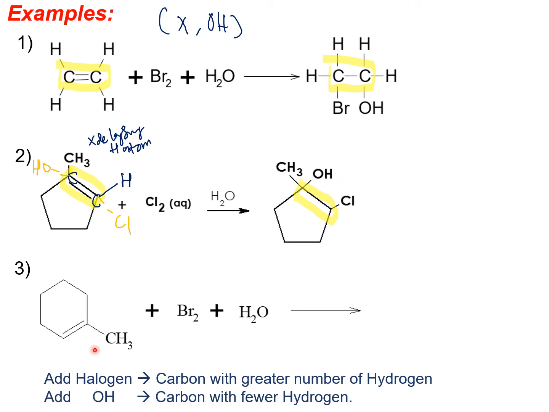Alright, so you can look at this one juga to try it out. I believe this carbon atom kita akan add OH since that dia tak ada hydrogen langsung. This carbon atom dah ada satu hydrogen, therefore akan add halogen. Halogen apa? Halogen yang digunakan kat sini adalah Br2, therefore akan add Br. Br lah, satu Br, satu OH. Okay, so nanti you lukislah kat sini how it looks like. So I believe it will look something like this. Okay, CH3, and this one ialah kat atas ni OH, lepas tu Br. Okay, alright.